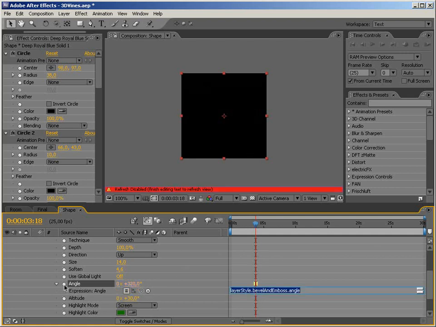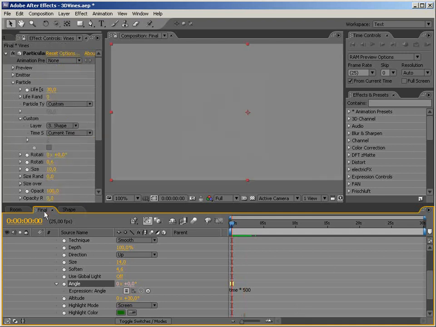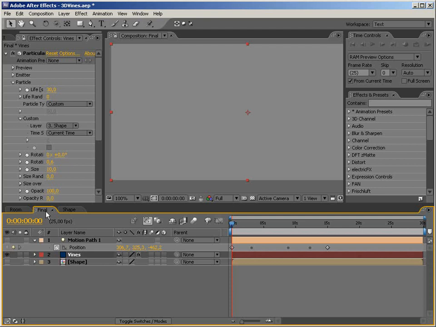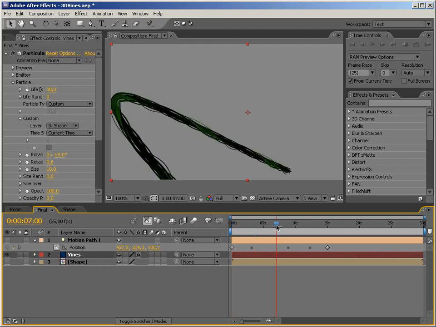To do that, we are just going to type my favorite expression that I use all the time for this kind of animation, which is time multiplied by a number, usually a high number. Let's use 500 in this case and see how that looks. Okay, that's pretty cool. I think it might be a little too fast. Well, actually it isn't, I think.